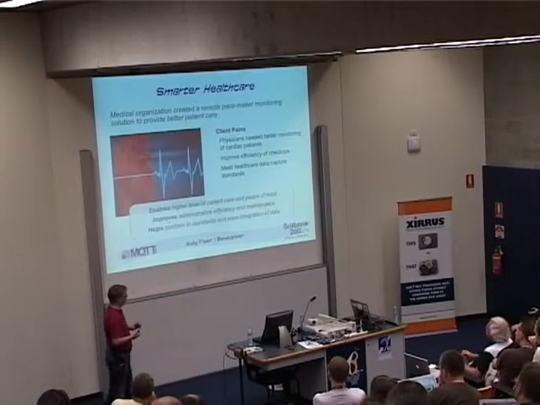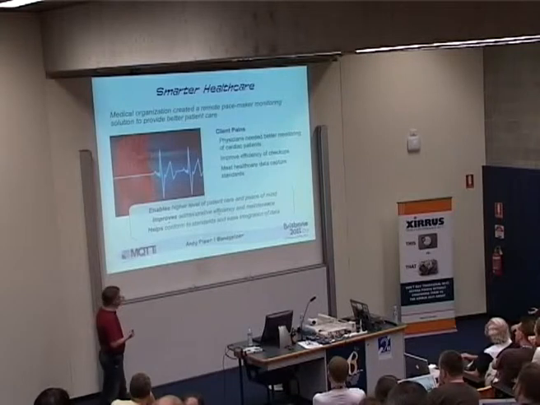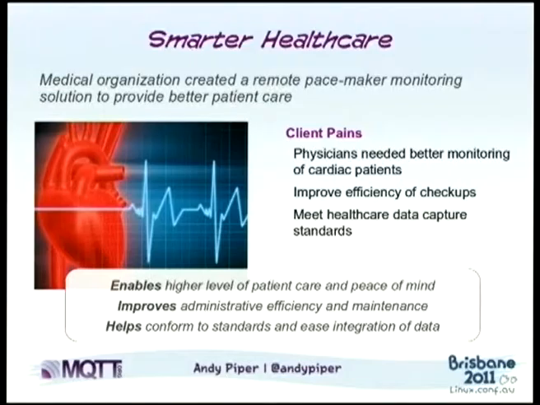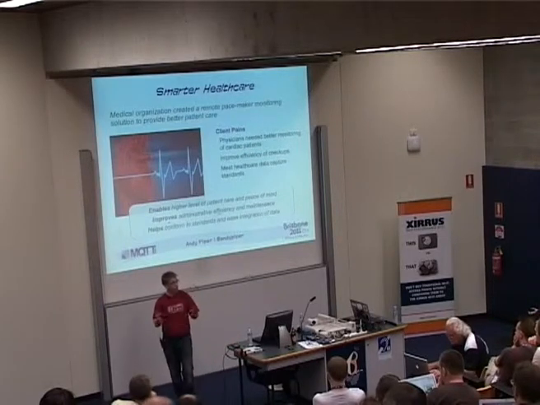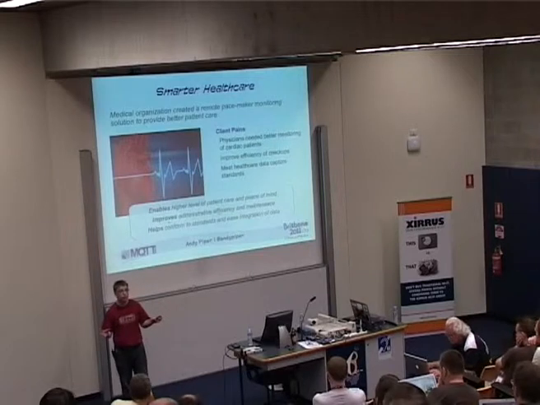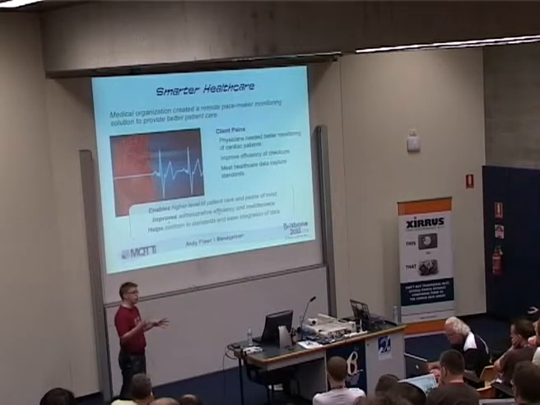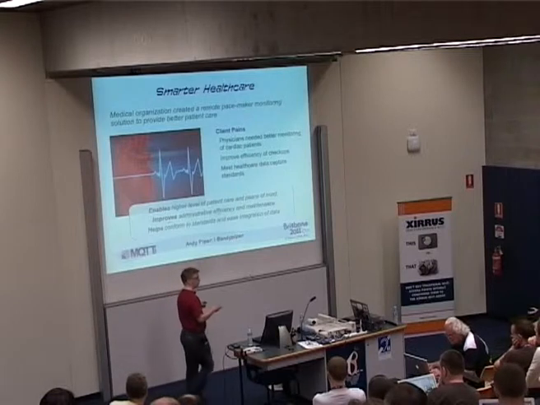Here are the kind of press release style examples. But I think they're actually quite interesting, because they're not the silly men driving a London taxi around a racetrack with a brain controller on. They're actually things that are changing the way that people are living. So in this particular case, this is one of IBM's partners in the customers and partners in the US. And they have a particular challenge that they're providing healthcare and, in particular, monitoring of pacemaker patients throughout the US. That's a big area. And if you have a pacemaker, you need to have it checked on a regular basis, because if it doesn't work, then you don't work.